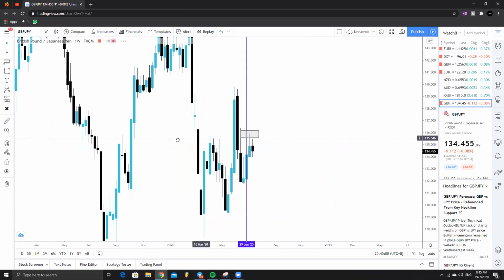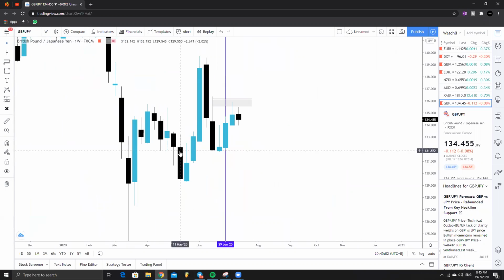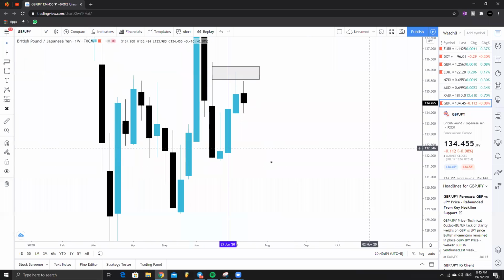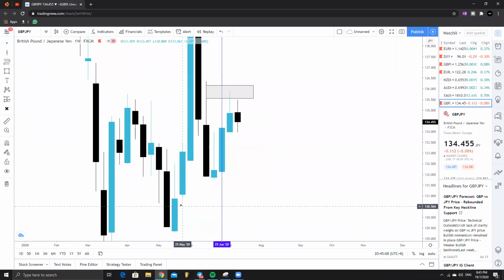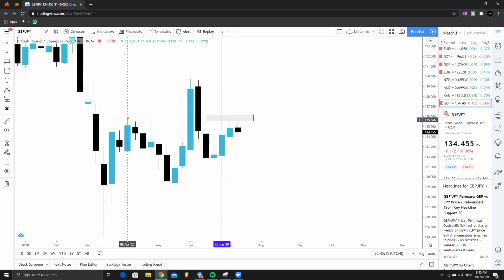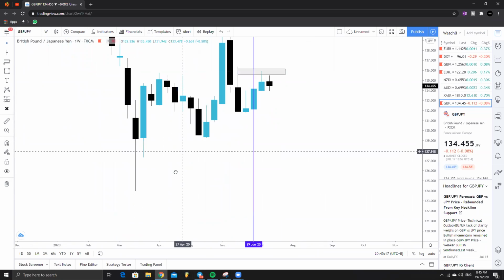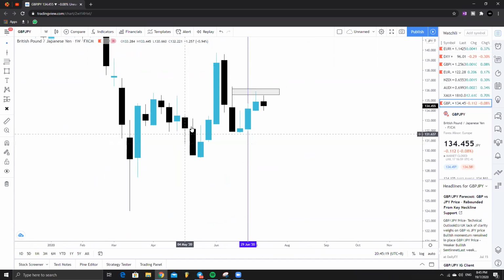It works everywhere, bro. Is this not the last down candle? Pay attention. Is this not the last down candle before price breaks out of the structure? There were no other down candles after this one, right? It's just up. Is this not the last down candle before price breaks out of this range? This range is going from here all the way down to here. Price breaks out of this range, which was the down candle right here, bro.